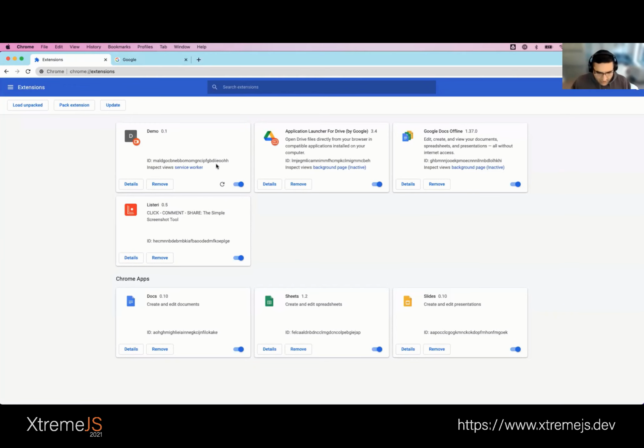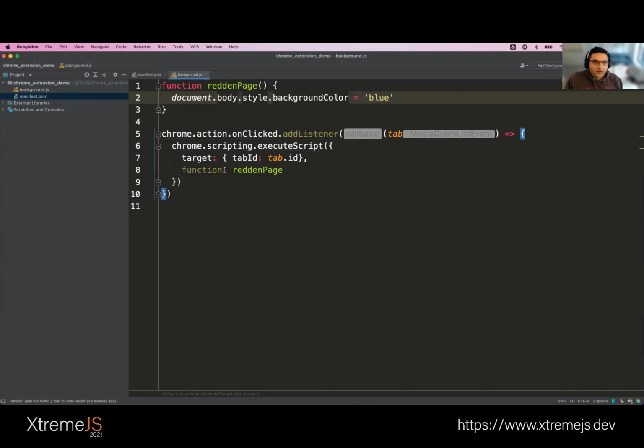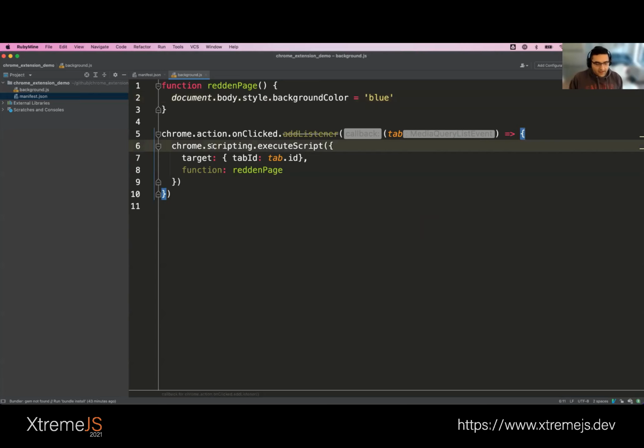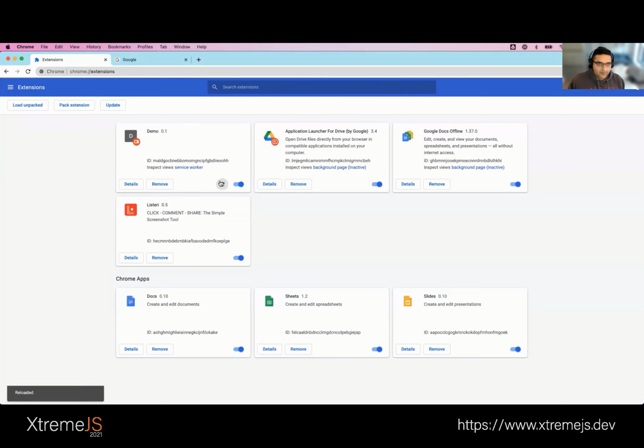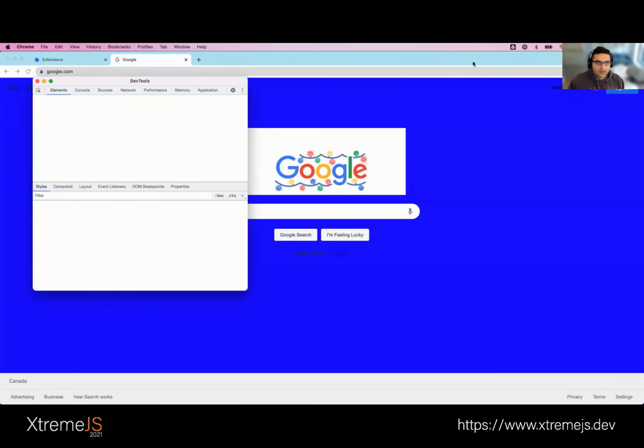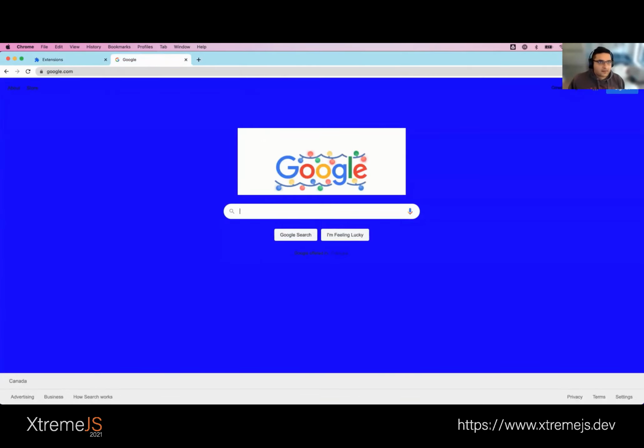Another thing I wanted to show you was debugging, right? Well, where is the console? So it's right here, by the way, especially for the long running service workers. So you can, for example, use console.log. You have to reload again. And if you come here, there, and then hit the button.